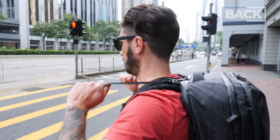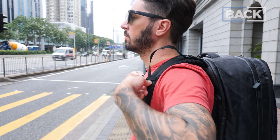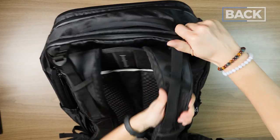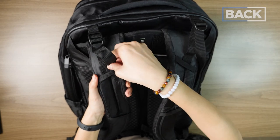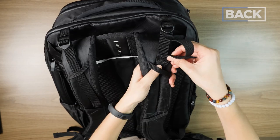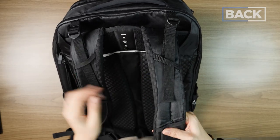Let's break these things down one by one, super fast. The load lifters are simple. You just pop them into place, right? You tighten them. And if you want to loosen them, you can just do one of those, but really you're gonna want to keep it nice and tight. And then you're gonna have some excess dangle here, but we have these web holders at the top, which helps to keep them in their place. Hashtag stop the dangle. Hashtag thank you, Tortuga.